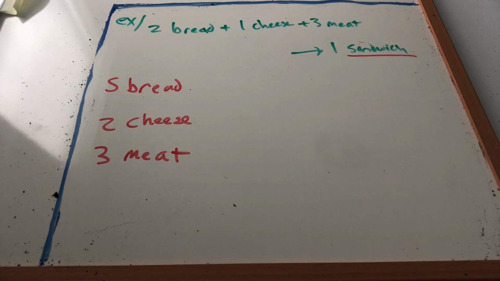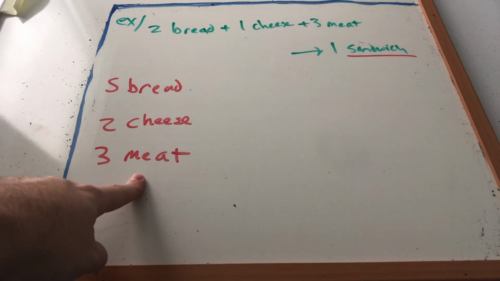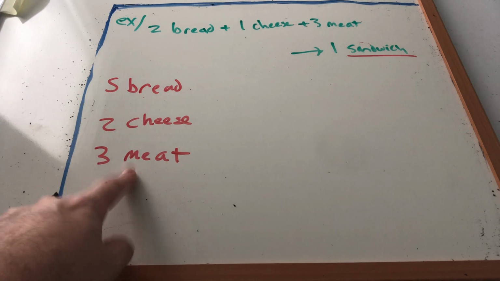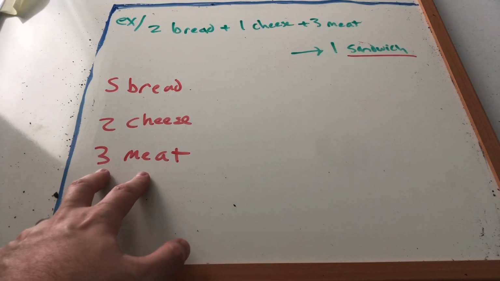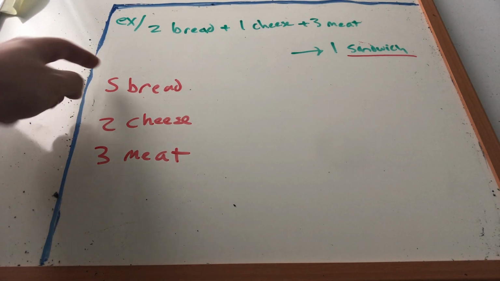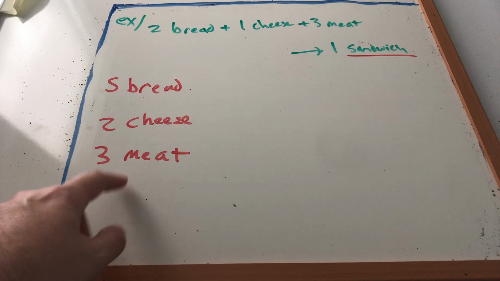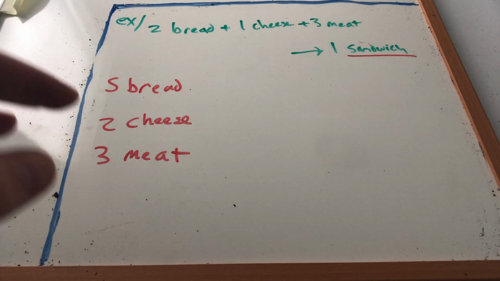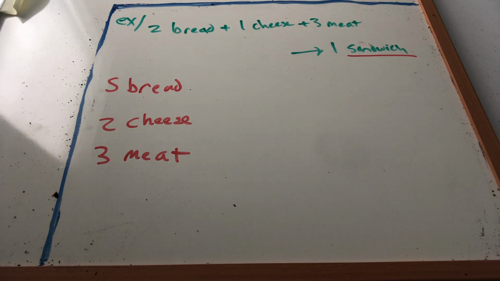Now, you already know the answer, but that's why I give you this simple example. Hopefully you can see this and say, okay, I can really only make 1 sandwich based off this reaction, because if I'm using 3 pieces of meat, as soon as I use these, they're gone. And then my sandwich production stops. It doesn't matter how much cheese I have and how much bread I have, as soon as I run out of meat, everything stops. That simple idea is the exact same idea associated with limiting reactant problems, all right?